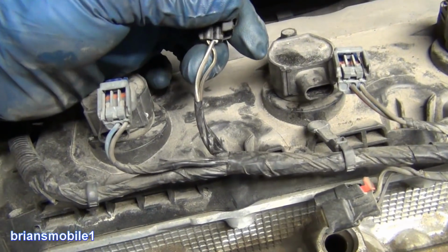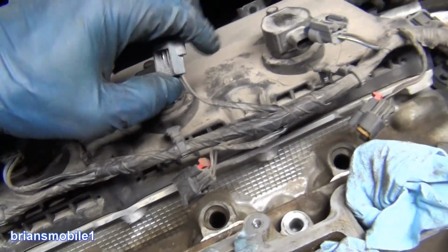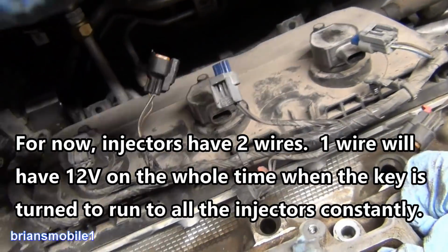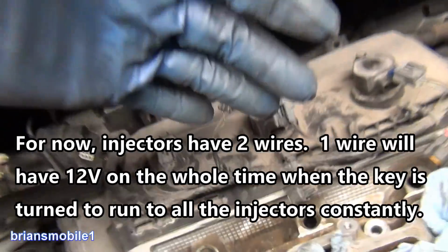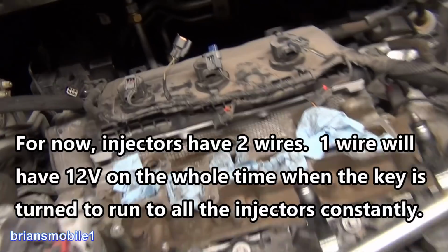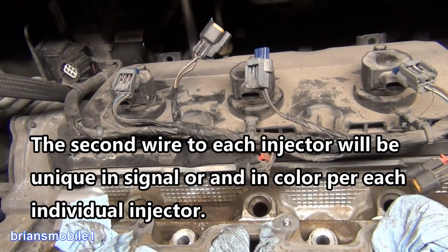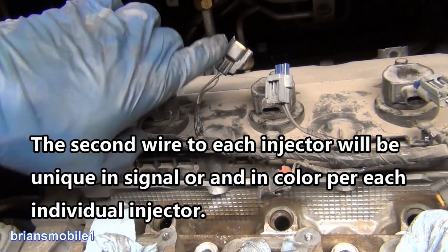Look at this, I can see it's got a brown wire with a white stripe. This one's got a brown wire with a white stripe, brown wire, brown wire. So the common wire that everything has is 12 volts positive. So if it's the same color on all of these, it's on the same branch. They all have power all the time. The computer, PCM, powertrain control module, sends a signal of ground to them.